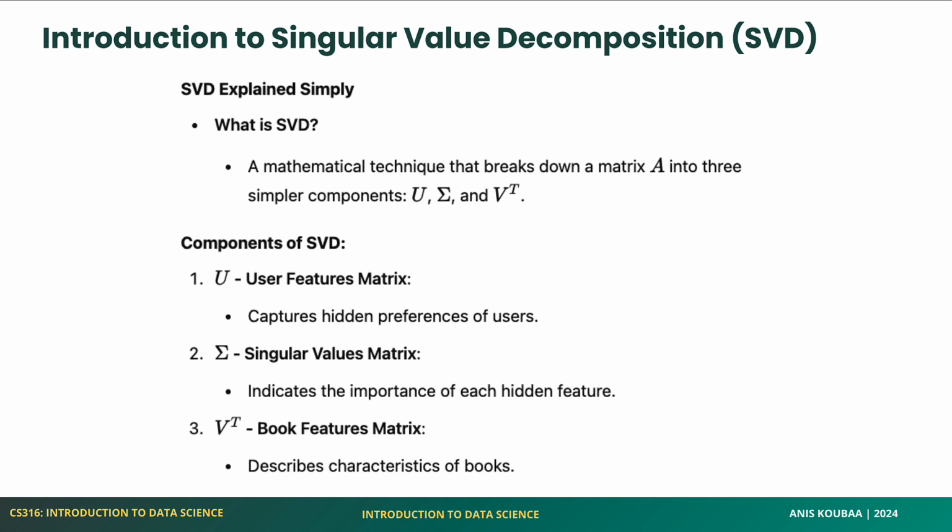So we have a space for the user, which is defined by its eigenvectors, and a space for the book, which is also defined by its eigenvectors if we think geometry-wise. Okay, so it's going to be like the projection of the matrix on the U space and on the V space. And this is what we define as the hidden characteristics of each. It's like the coordinate of this data set into the user space and into the book feature space.